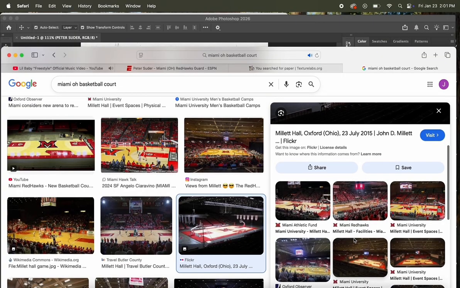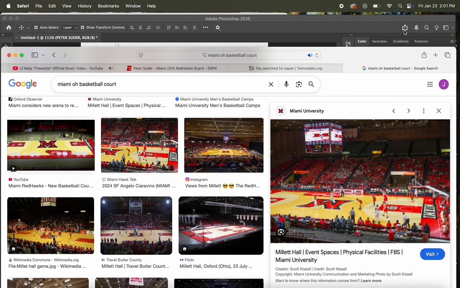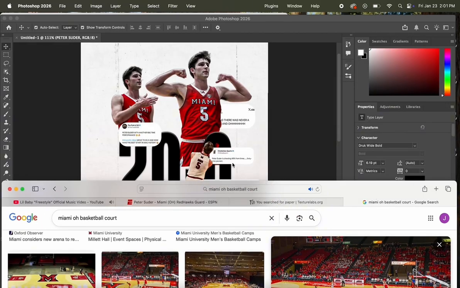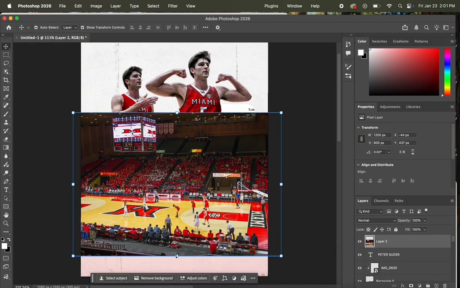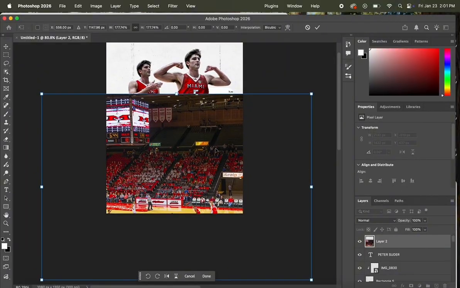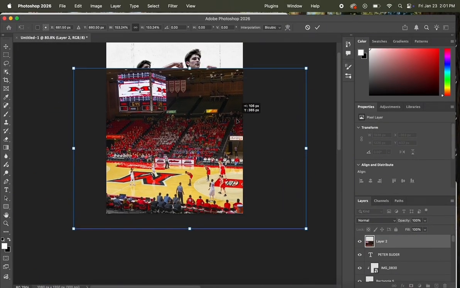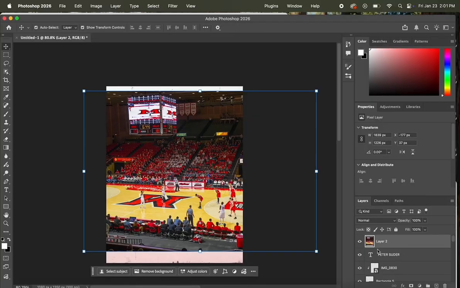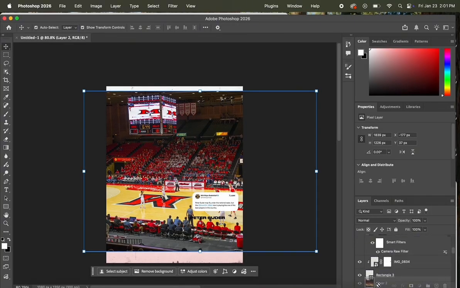And right here, I just went back over to Google and I wanted to add in some part of their stadium. I didn't really know what part because nothing was really standing out to me. I like the outside of the arena, but what I ended up liking about this image was the scoreboard. So I wanted to put that in the background somewhere. And at first I thought I was going to include more of the court, but I ended up going with really just a scoreboard, as you'll see at the end.